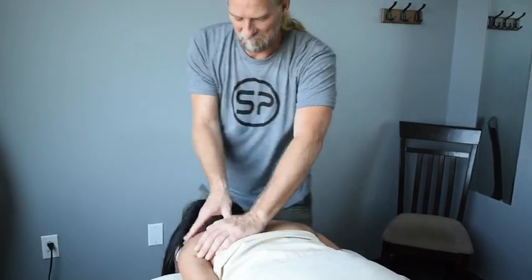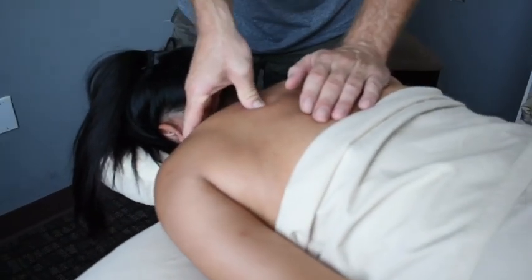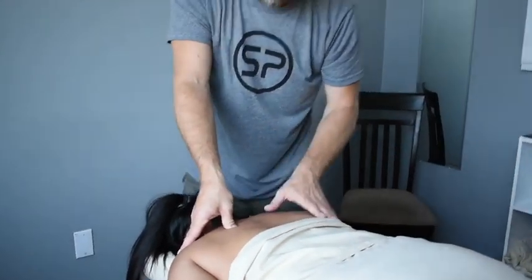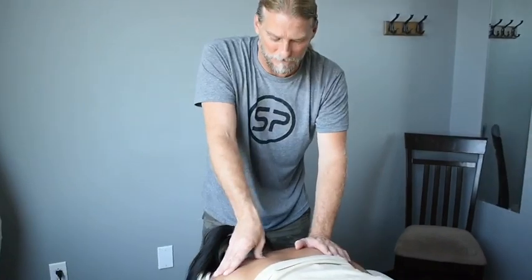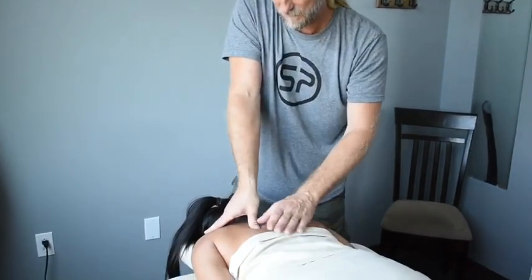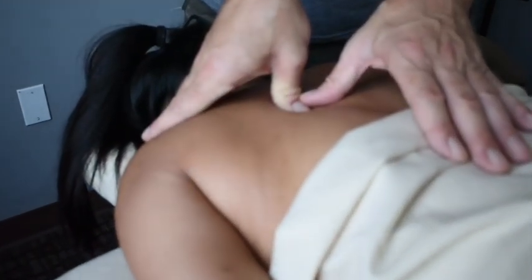What you do is — usually it's quite obvious to them — find a spot and go ahead and relax your muscles a bit. This is a first timer here. We find a spot that's a little quite sore. A sign would be out. Right there — is that the sore spot?